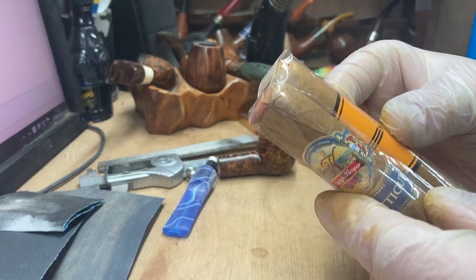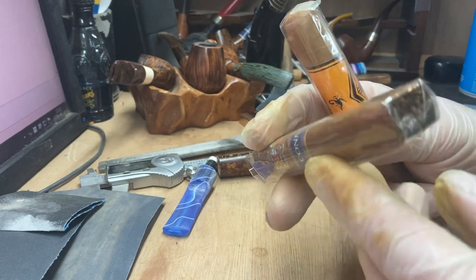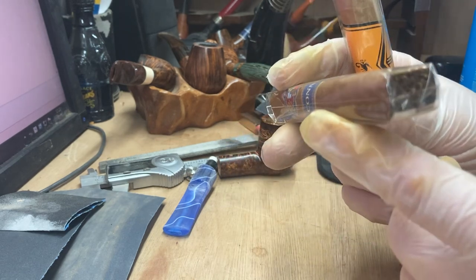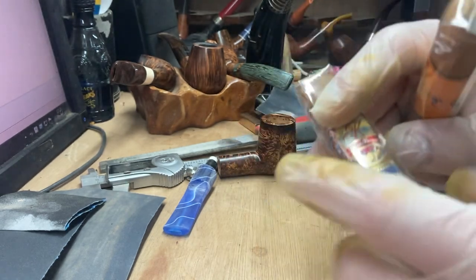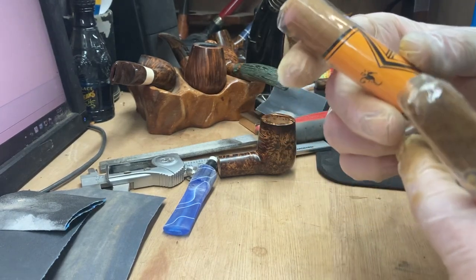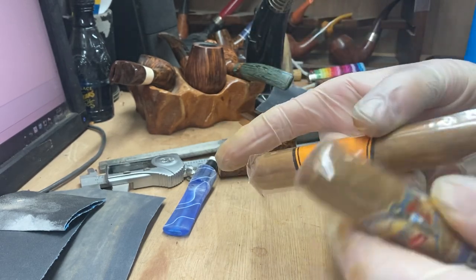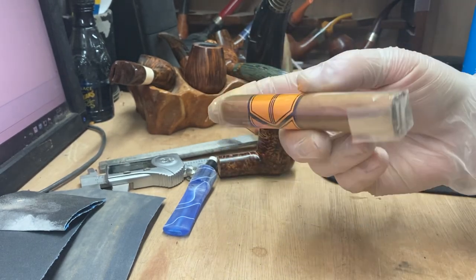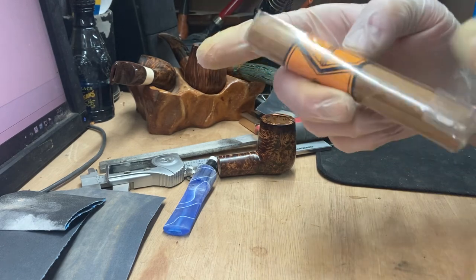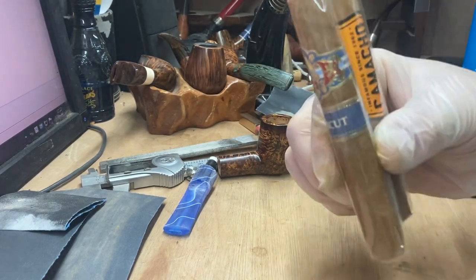And this is roughly the same. Oh, and this is a bit of a box press as well. Slightly soft corners, maybe almost an oval shape. So not a very tight box press, but a box press nonetheless. And this one looks like it's probably also a 52, but it could be a 54, but it's probably a 52. So very similar sizes. So I'm looking forward to smoking those.